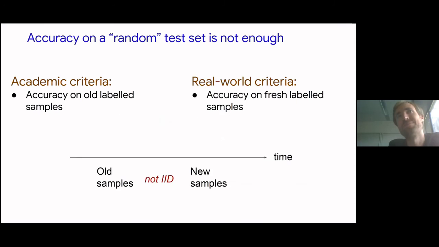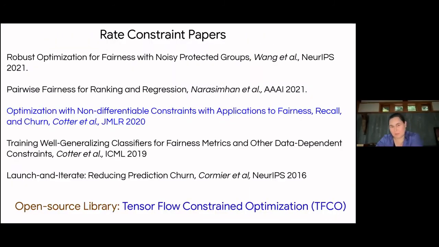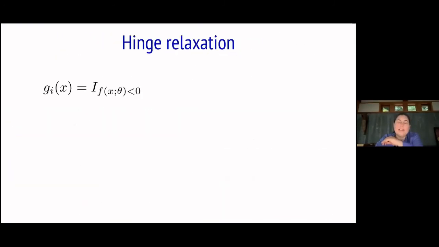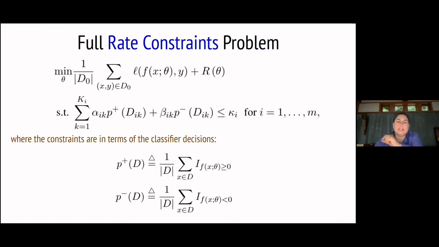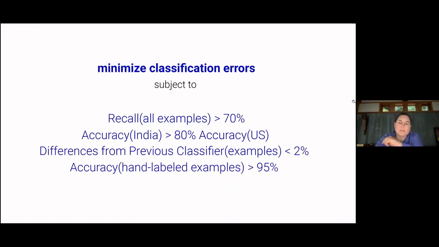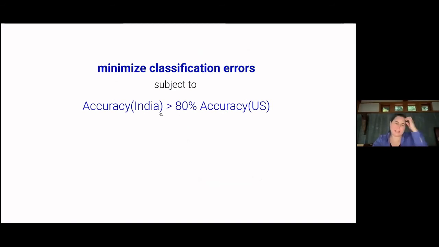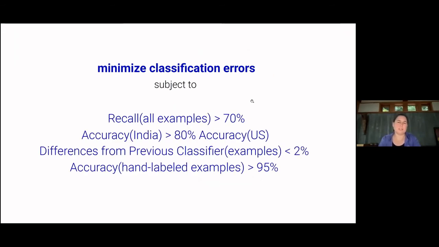Yeah, I think the problem is that when you're in academia, you're often worrying about one small problem, right? You're focused on something, and so you'll talk about one constraint. And if you have just one constraint like this, then it's not so bad to bring it up into a Lagrangian and try to deal with it as a penalty. But in practice, once you start having constraints, you often want multiple constraints. And so once you have multiple constraints, if you had tried to specify these with penalties, it would just be a mess because the relative weight on those different penalties is going to change depending on the other constraints.